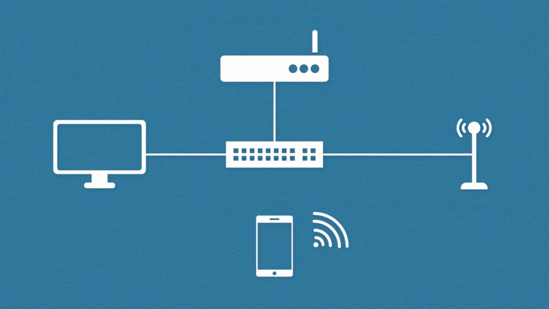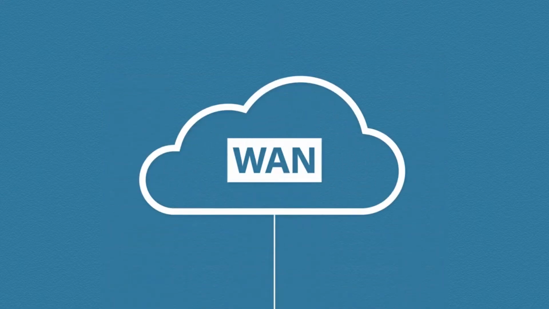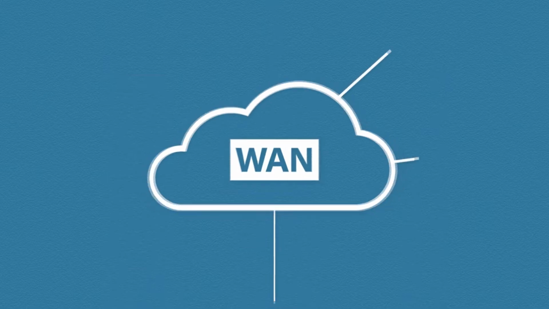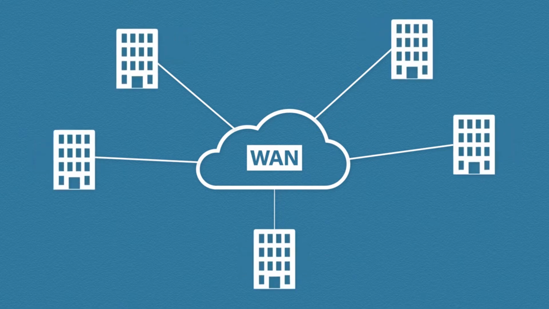Generally speaking, any network in a single area is called a local area network, or LAN. The LAN is usually connected to the outside world using a socket in the wall that your internet service provider has installed. This socket connects you to something called the wide area network, or WAN. The purpose of a WAN is to connect separate local area networks together. The most obvious example of a WAN would be the internet. However, businesses might have private WANs to connect multiple sites together.